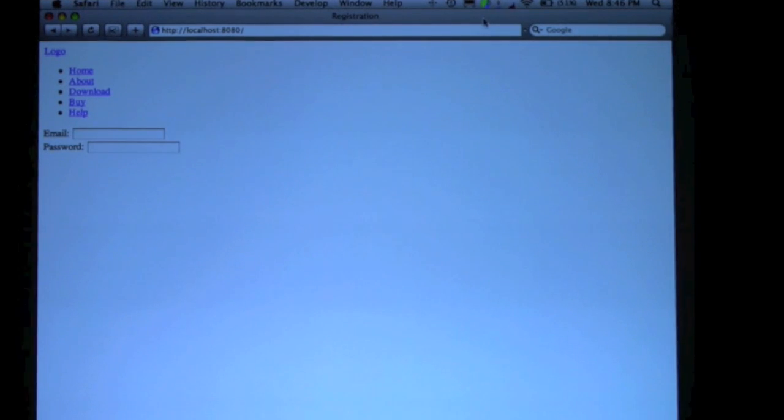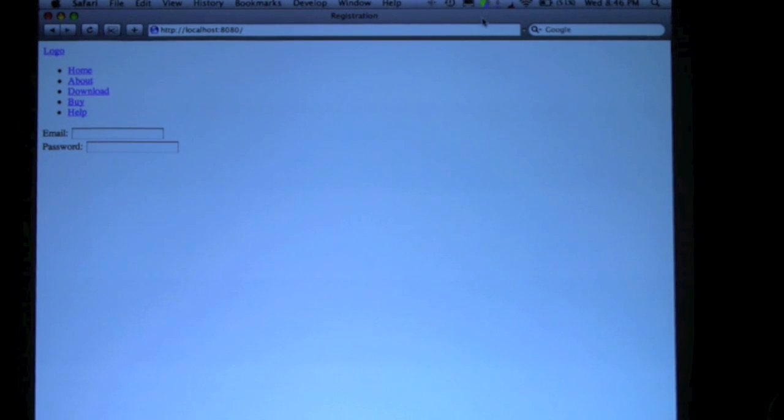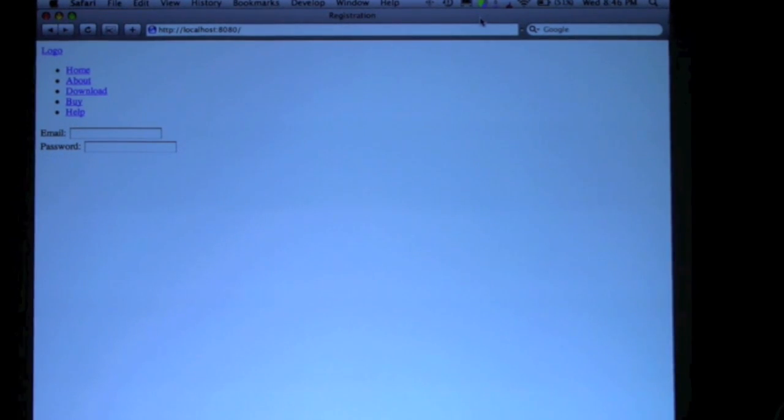Hi, I'm Joe Sondow. I'm going to show you a little bit of HTML and CSS done using Semantic XHTML and Skinnable CSS. The goal here is to write HTML that has absolutely no sense of style, none whatsoever.